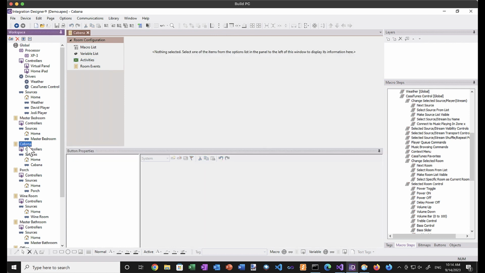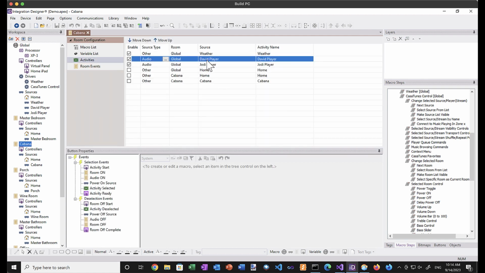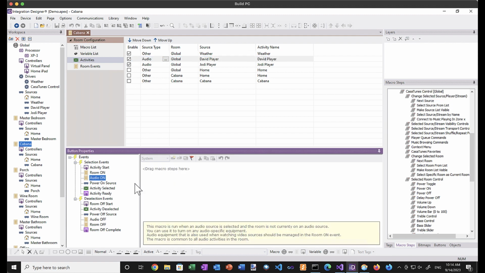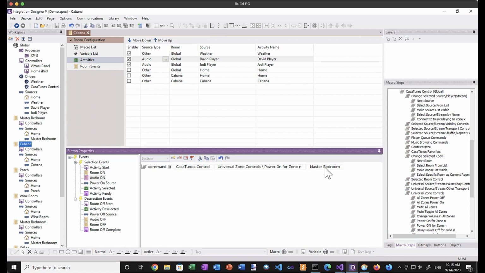So let's go to the cabana now, and again we're going to go to the activities, and we're going to select David's player again, and now we have to turn on the room. So we're going to power on this room, except now it's not the master bedroom, we're in the cabana, so we're going to power on the cabana.